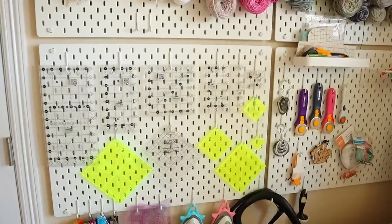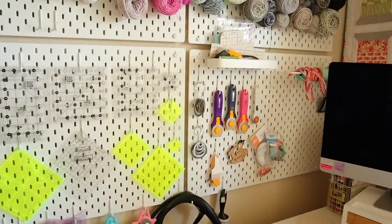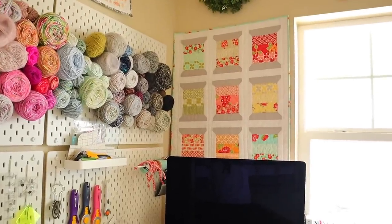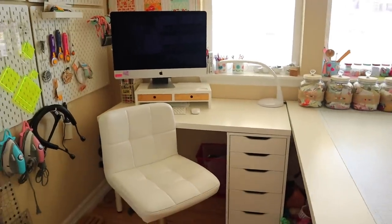And then over here are all my rulers. I've got some zippers, my mini irons, and some extra rotary trimmers. And then this little quilt right here is my spools quilt. This is a thimble blossoms pattern. And then right here is where all of the magic happens.